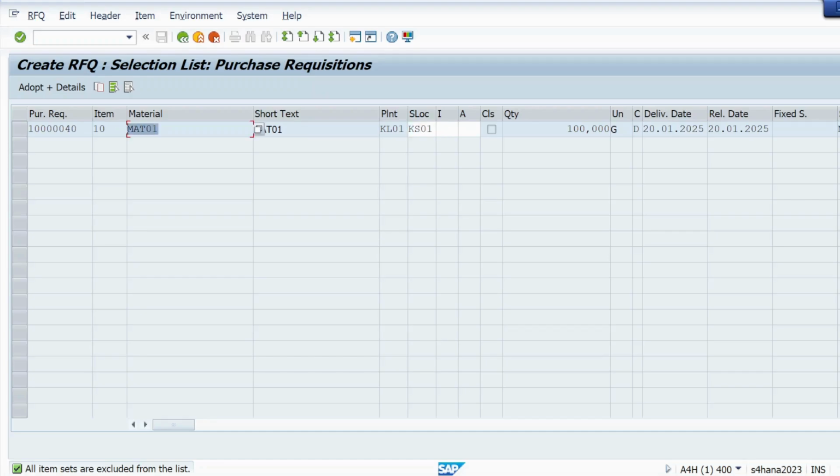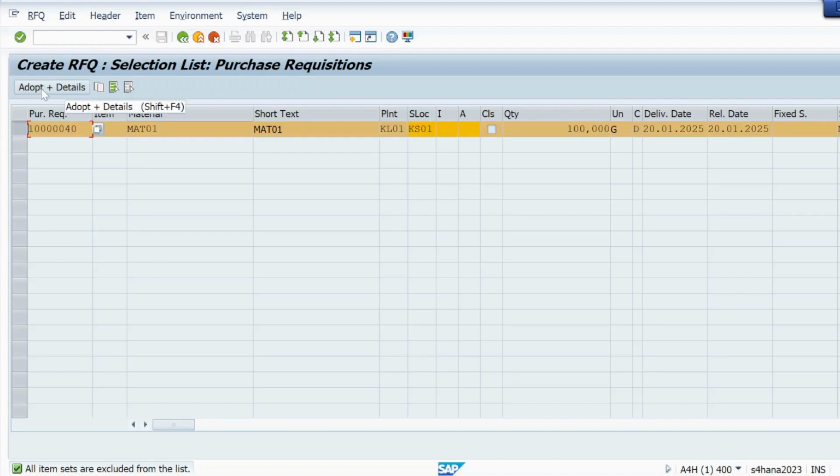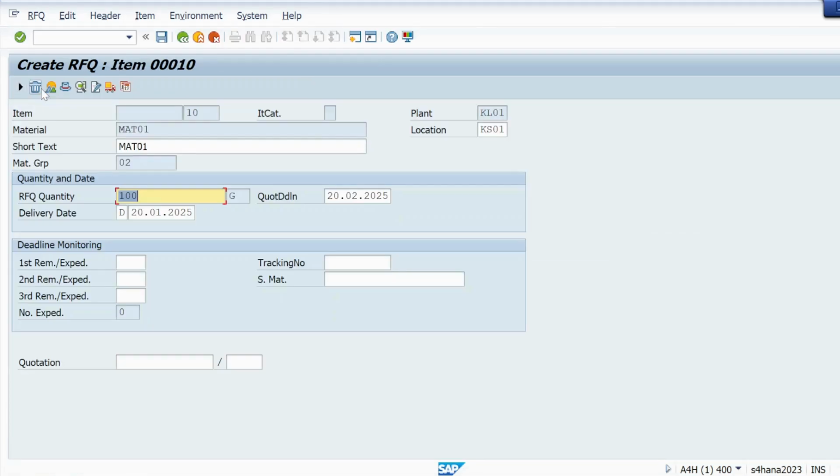This material, this short text, this plant, all copied from the purchase requisition. So we will select this line item, and we will click on adopt plus detail.